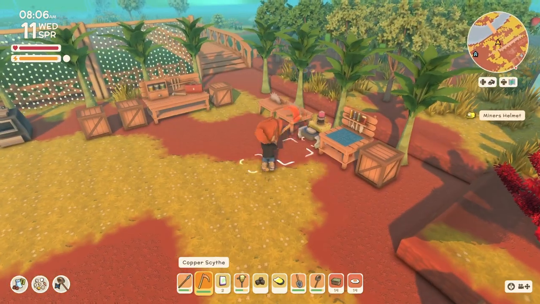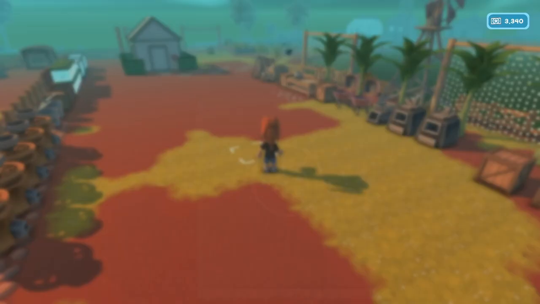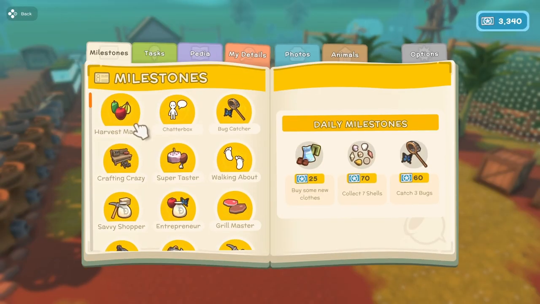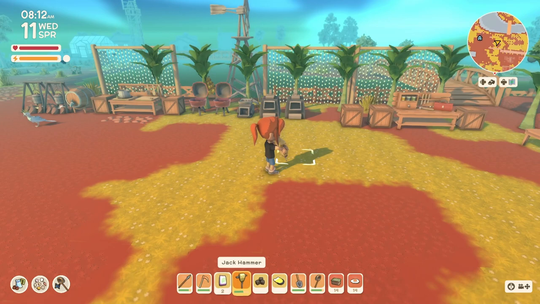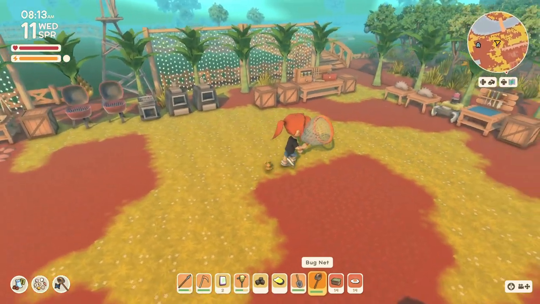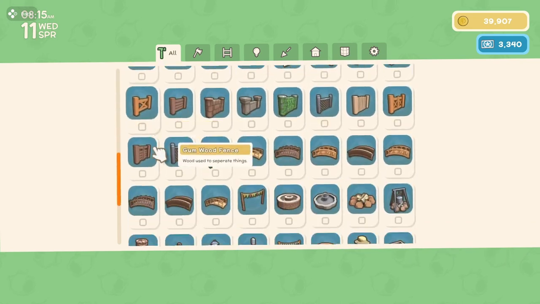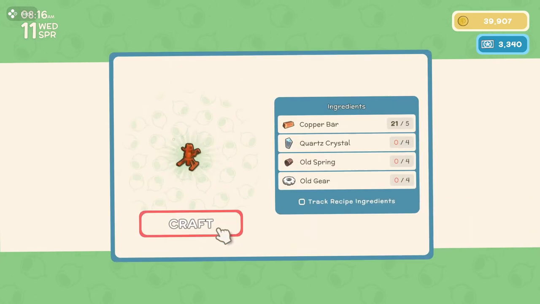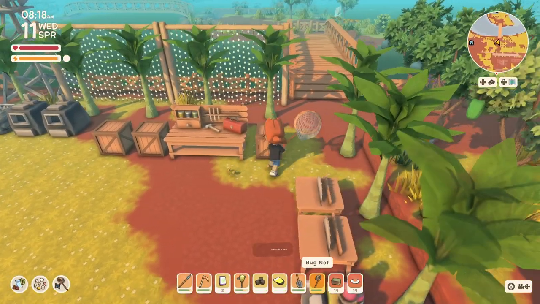And let me pick up my hat from last night, and let's take a look and see what our daily tasks are. Buy some new clothes. Collect 7 shells, catch 3 bugs. Okay. Okay, I've got the copper on me. Let's see what else I need. Quartz, old spring, and old gears.